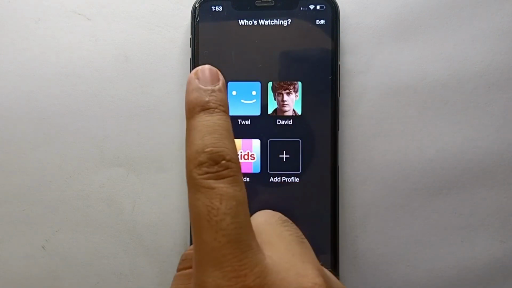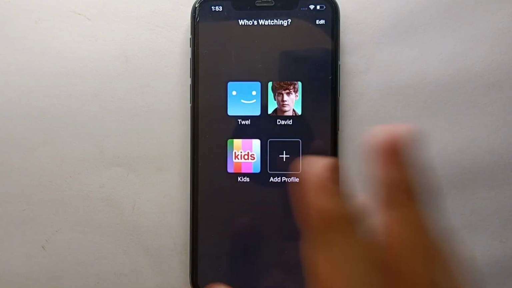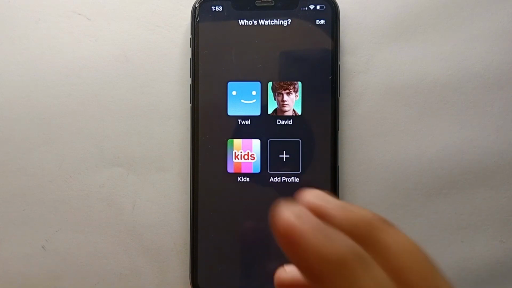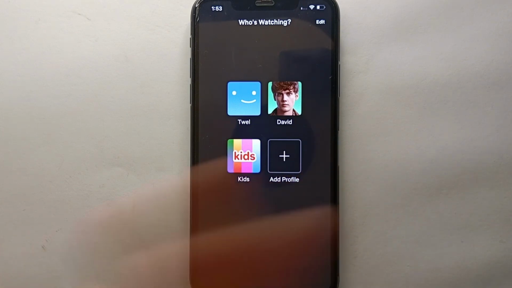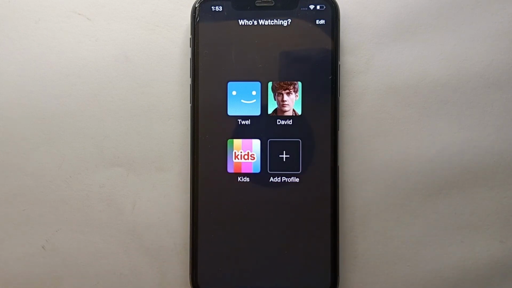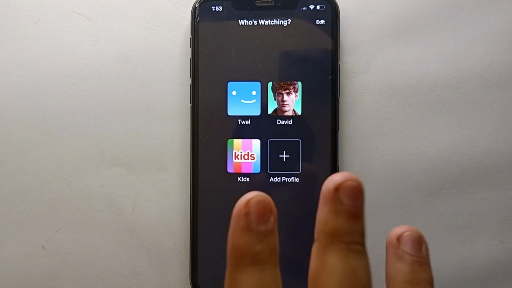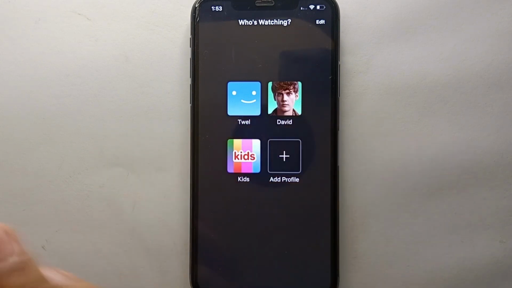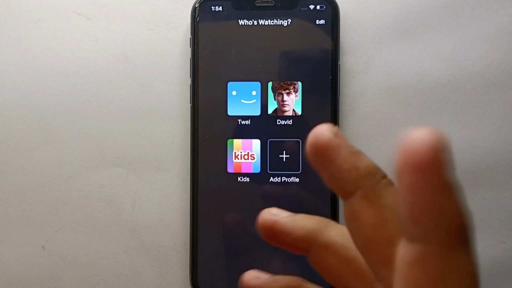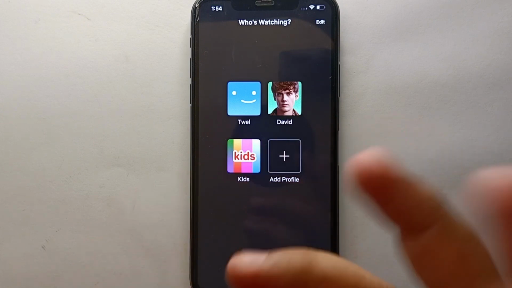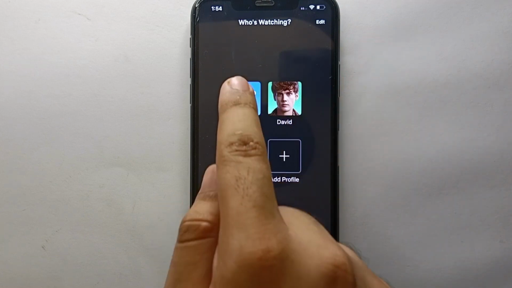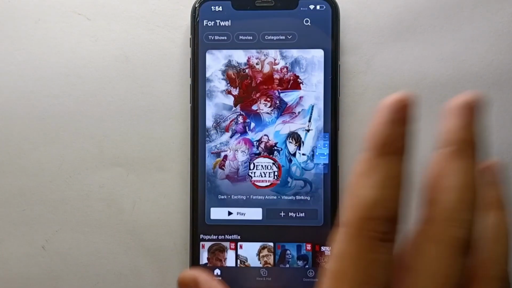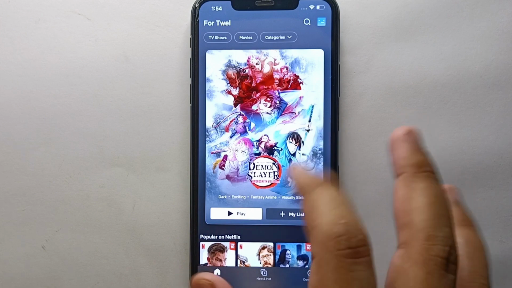First, you have to select a profile through which you can delete the downloaded videos. Here you have to make sure that you select the profile in which you have downloaded the videos, because these videos will only be available in the profile in which you downloaded them. So you have to make sure that you open it. Here I'm opening this first profile, which is in blue color, because I have downloaded videos in this profile, and we'll see how we can delete them. Once I tap on it, it will take a while, and after that the profile will open.